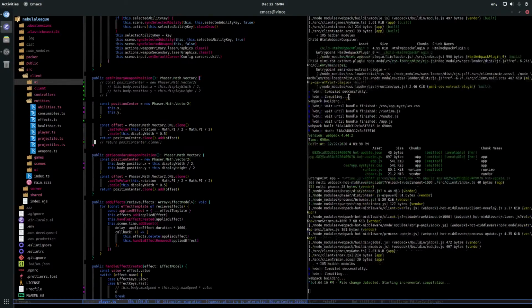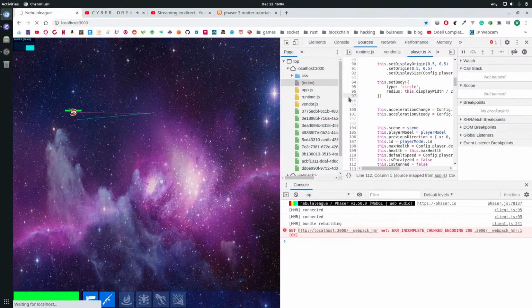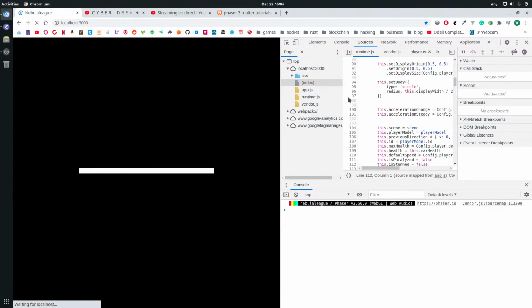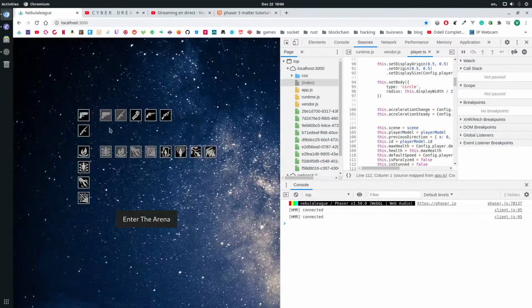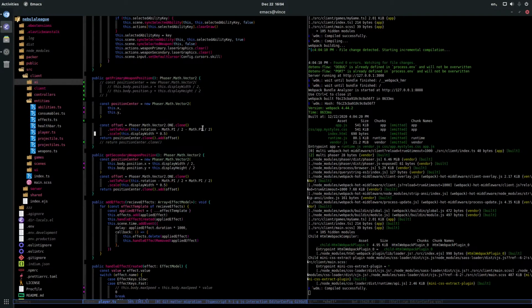I remove that. I'm just looking at the red one now. Okay, the red one is correct, so it's okay.